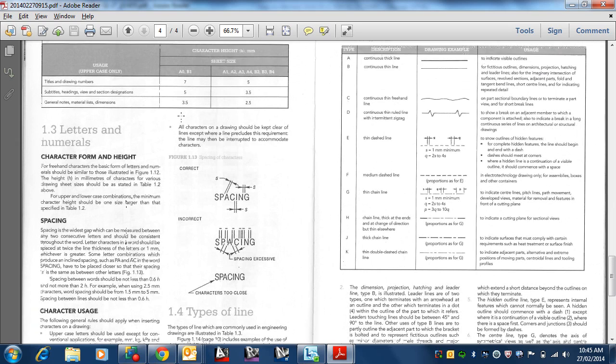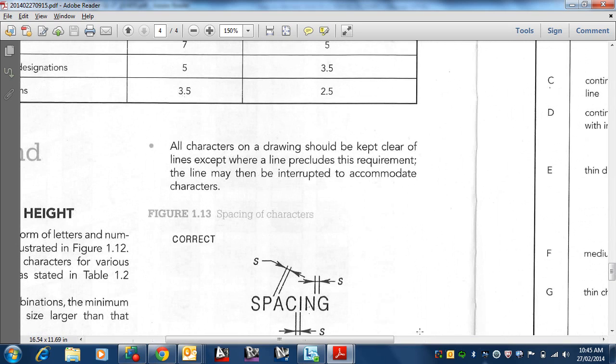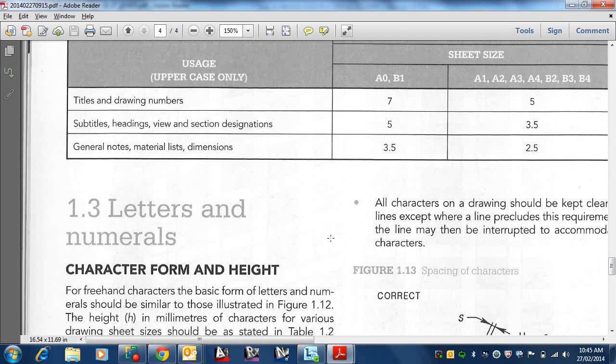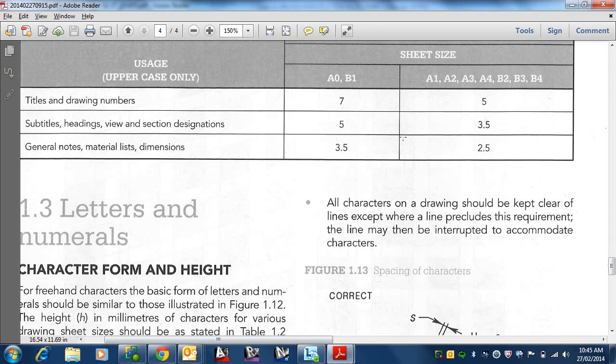Where are we? Over here. All right, so what does it say up there? It says titles. This is good reference. Like if you're doing an A0 or a B1, which you never would do here, you use that size for the titles and numbers. Or if I stick to what we will be doing over here, 5mm should be your title. Say, this is a TAFE, say engineering, new building, things like that.